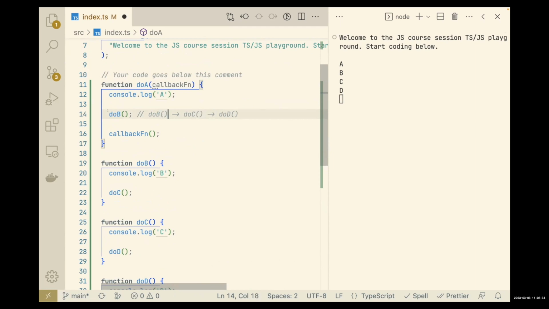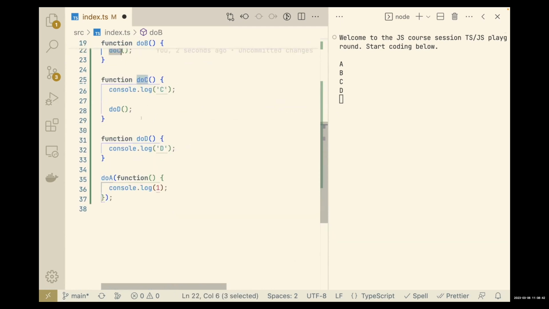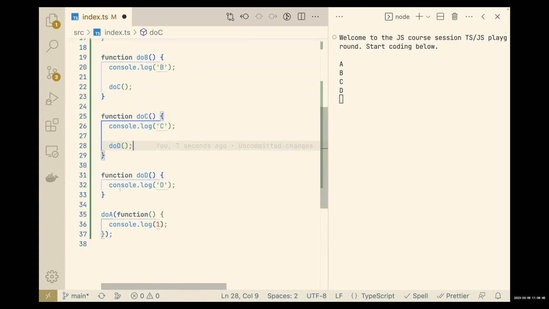Now, once this doD function invocation is done, we return to line 14, right? Because when we go deep into doB, we have a function called doC there, which is invoked. And inside doC, we have another function which invokes doD. And then in doD, we don't have any other functions to be invoked. We just console log stuff. Well, console log is also a function, but we do not have any other nested calls.